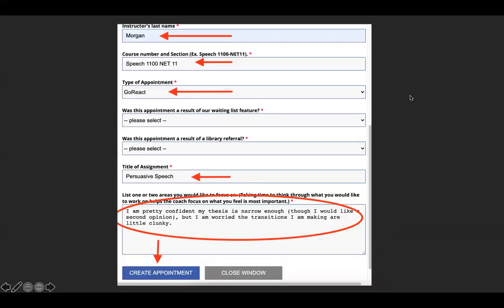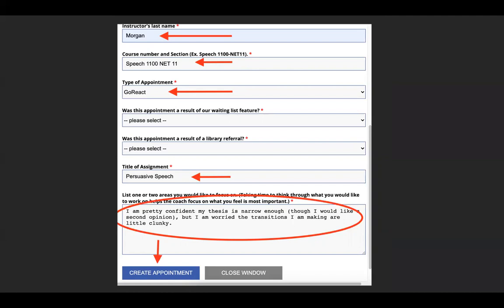And then at the bottom, there's a space for you to let us know what kind of feedback you would like us to give to you on this practice speech. This is pretty important. It helps coaches manage their time and give you the kind of feedback that you want. And so you can basically guide us to the places in your speech where you would like us to pay attention to, whether you feel like you want us to give you feedback on transitions or on your presentation, your visuals, whatever it is, let us know here.